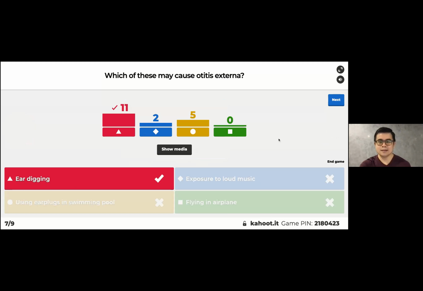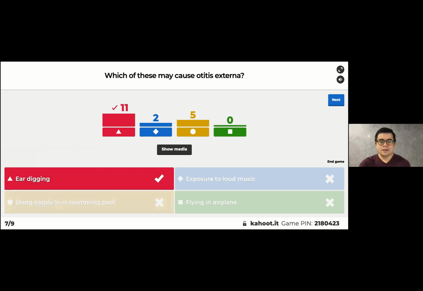Okay, so that's correct. So what can cause otitis externa? So one of the commonest causes is basically people keep digging their ears, trying to remove wax, or because it's itchy. Or they think after shower they need to somehow dry it with cotton bud, and accidentally left a bit of the cotton bud tip inside, which becomes infected.